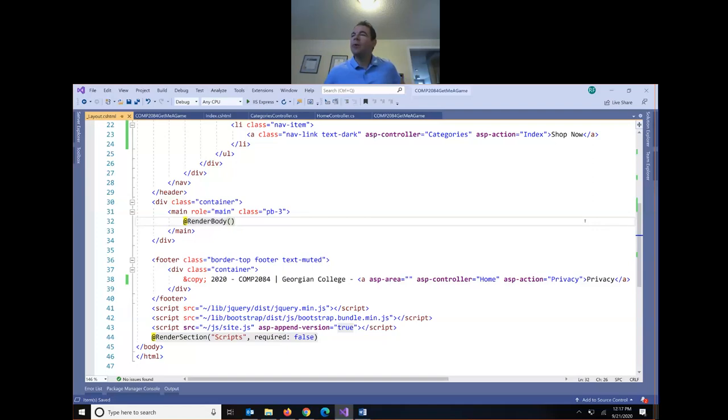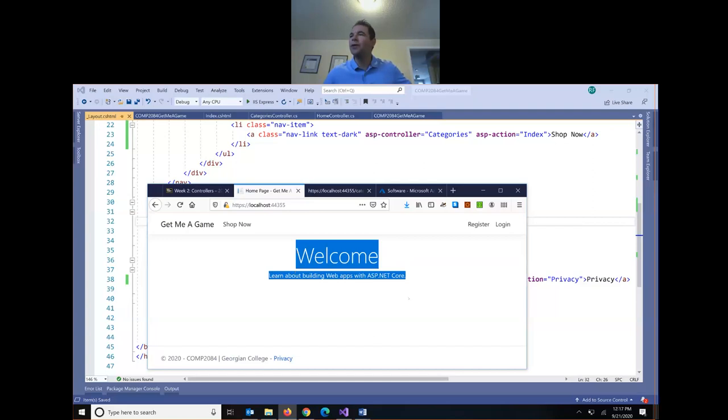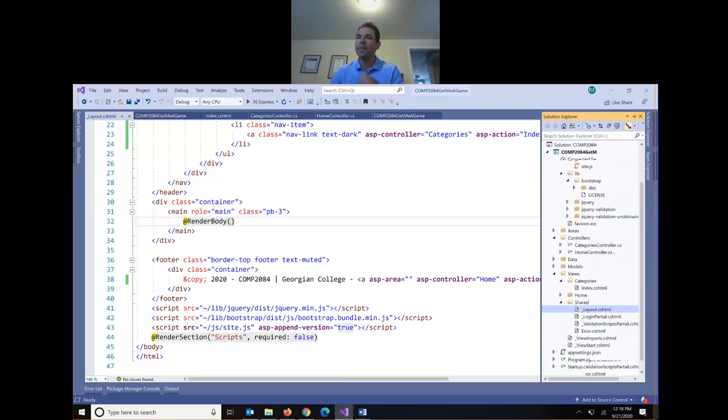And while we're at it, we may as well just jump over to our home page, our main page. And instead of this default text, let's update it to put in a description of what this site actually is. Microsoft's going to give us this template. We're never going to keep this. We're going to want to put in our own homepage content. So if I go to my Solution Explorer, under Views and Home, I'm going to open up Index.